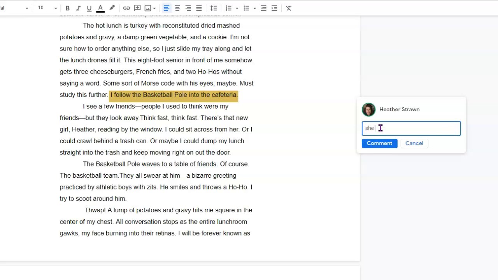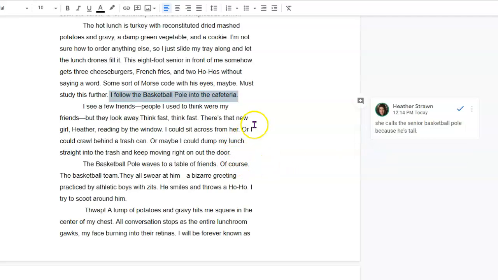So I'm just going to make a notation. She calls the senior basketball pole, probably because he's tall. Okay. All right, so I made my comment. I'm going to move on.